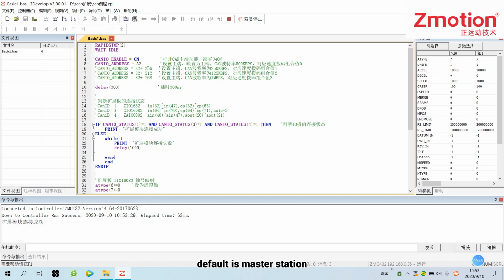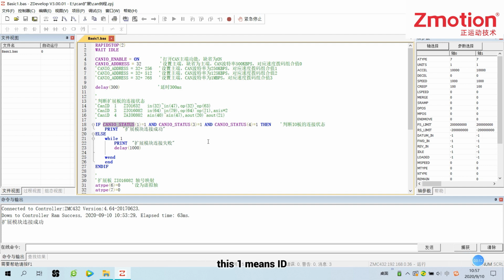Default is master station. And the default value of CAN baud rate is 500. The corresponding speed combination value is 0. If you need other values, please refer to these. Then delay 300 milliseconds.